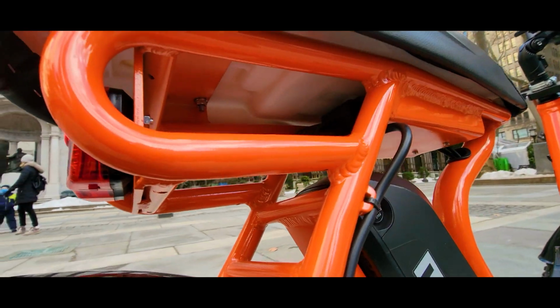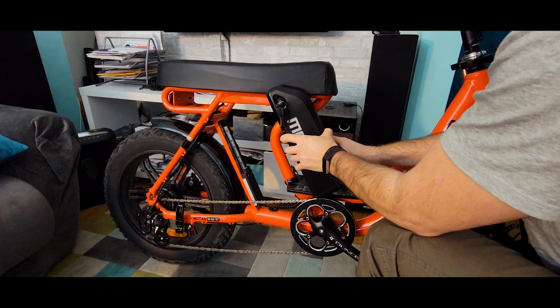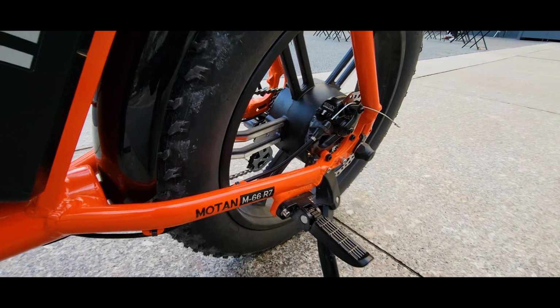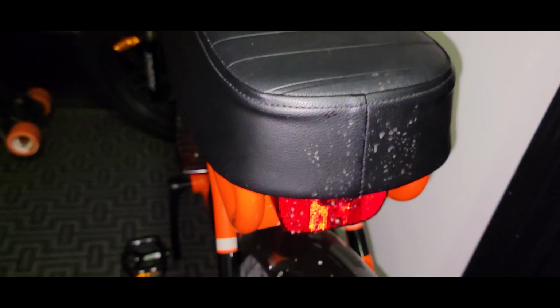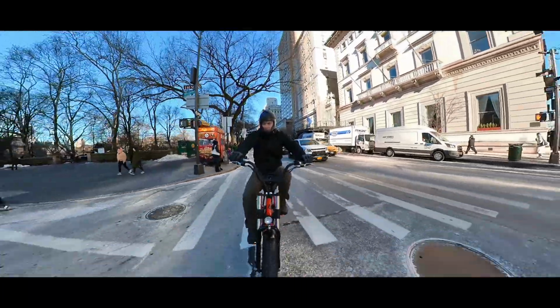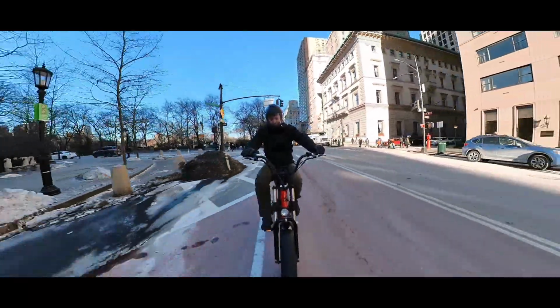I think having a spot under the seat or here in front on the frame for mounting the second battery would be an advantage. I personally think for $2,000 you should have hydraulic brakes on this model. And the last thing I'd like to mention is the need for a longer fender so you won't get splashed.